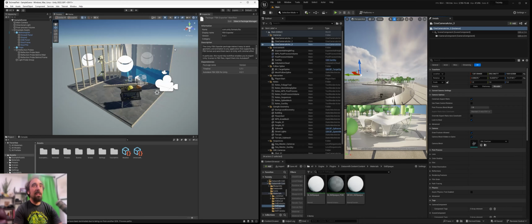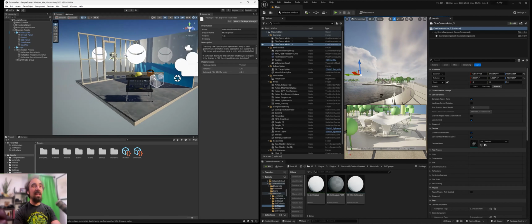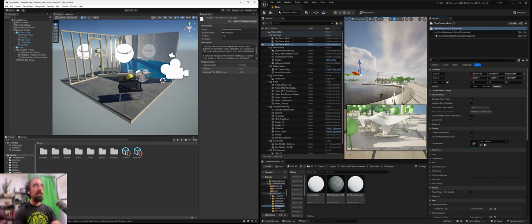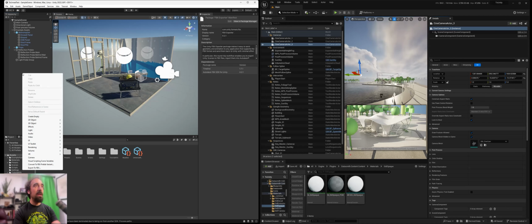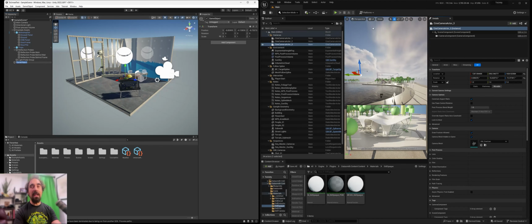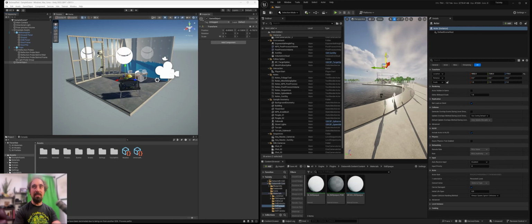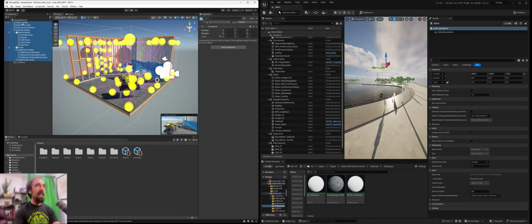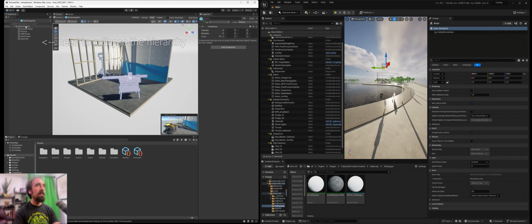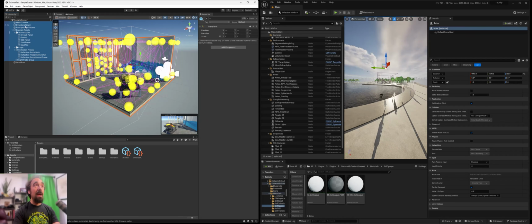So now that that's active, here's the simplest way that I can take most of the things in this scene and start to bring it over to Unreal. I am literally just going to go ahead and create a new empty actor. In Unreal, by the way, you can't do it just by right-clicking, but I could do the plus here, and I could just type in actor, and there we go. That's also the equivalent of a new empty actor, just to, you know, keep going back and forth here. And we're going to call this level root, and we're going to put everything into here. Boop, like that. Oop, child prefab can't be moved. That's fine. Prefabs, by the way, a lot like blueprints over in Unreal.